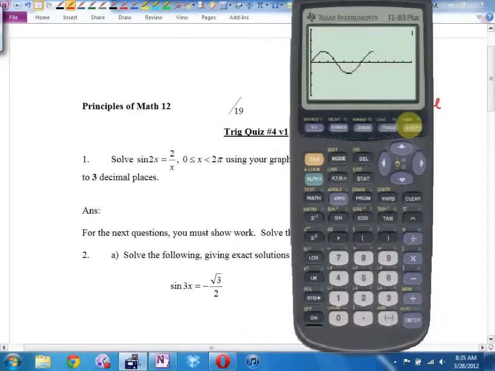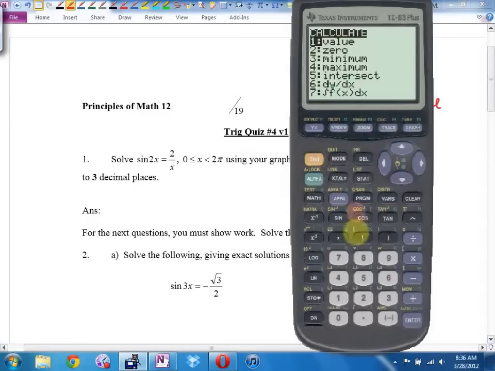Well, there's the sine 2x. That looks good. First of all, how many solutions are there? There's got to be 2. Let's go find them. Remember I said if it's multiple choice, often you'll be able to cross out some answers already, because there might be one that has 3 solutions, or there might be one that has no solution, and then you can cross it out without even trying to do it. Anyways, let's find the roots.